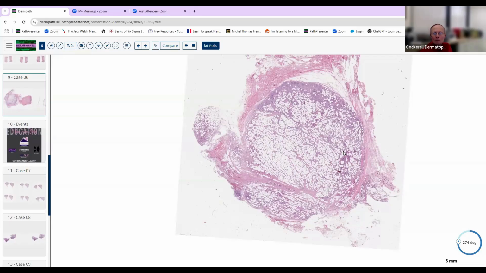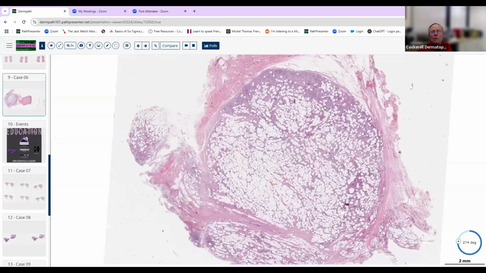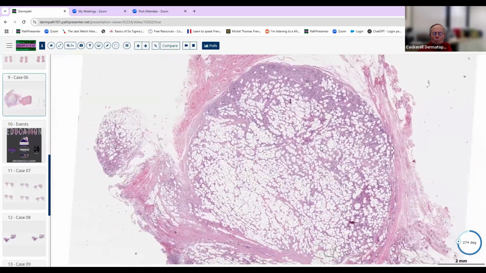I used to give the talk on fat neoplasms at the AAD and the Basic Dermatopathology Symposium years ago. And I had to run through those pretty quickly in 15 minutes. But there are about 8 to 10 different types of lipomas, and you should know some of the general ones. Basically, you look for the garden variety lipoma, angiolipoma, myxoid lipoma, spindle cell lipoma, pleomorphic lipoma, liposarcomas. There's not a ton of them.